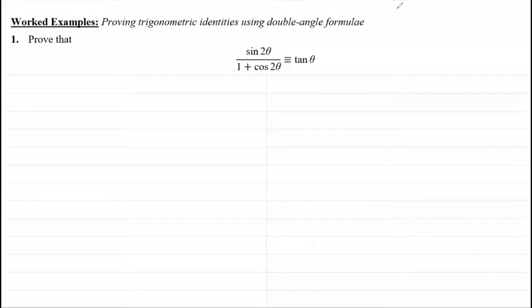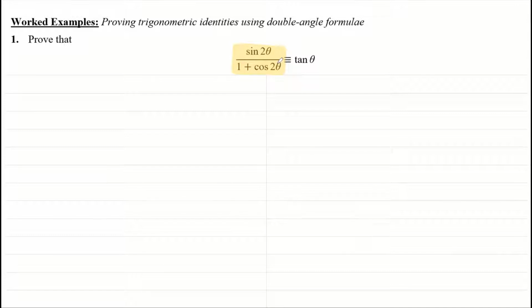Okay, for worked example 1, we have to complete a proof, and it's an identity proof. So we have a rather complicated looking left-hand side, and we have to show that this left-hand side is simply tan theta. Now, I've not prepped this in any way. I'd like to go into this blind so I can show you some possible ways of thinking. So this is something I've not attempted for a while personally.